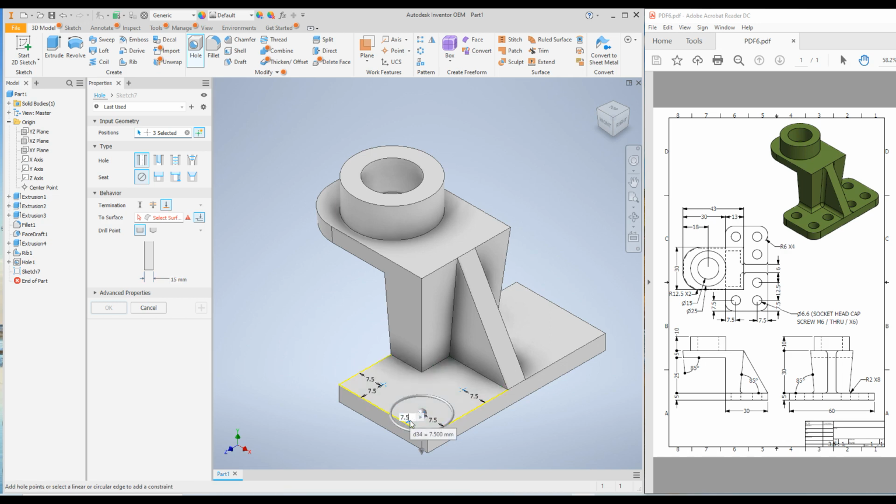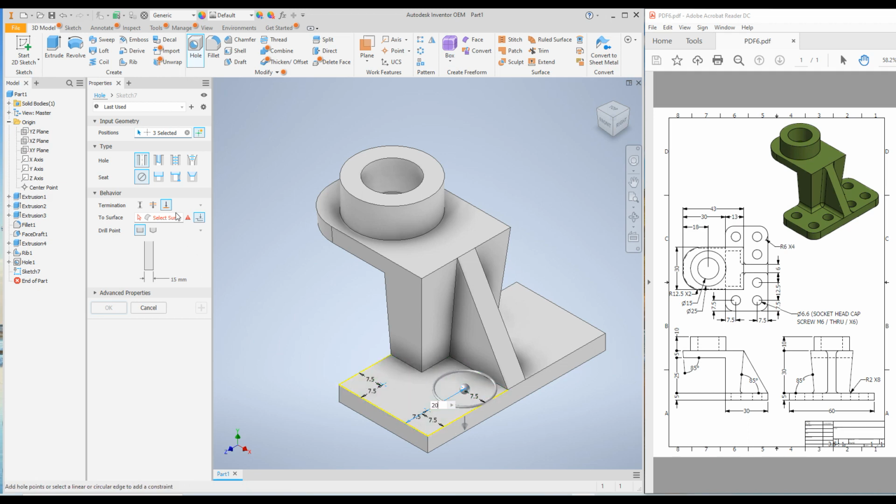Make it 7.5 and select this hole and this edge again. The distance between the center of this hole to this edge is 20 millimeters. Enter 20 millimeters. Here we go. Now the holes are positioned correctly.